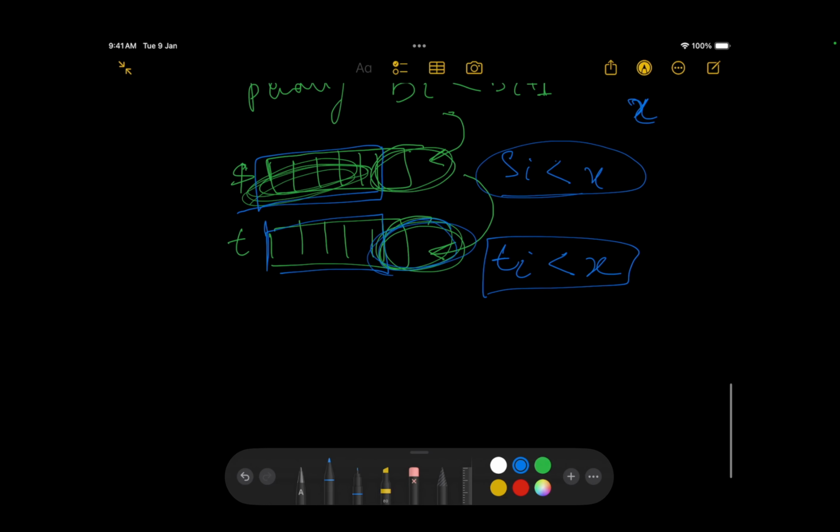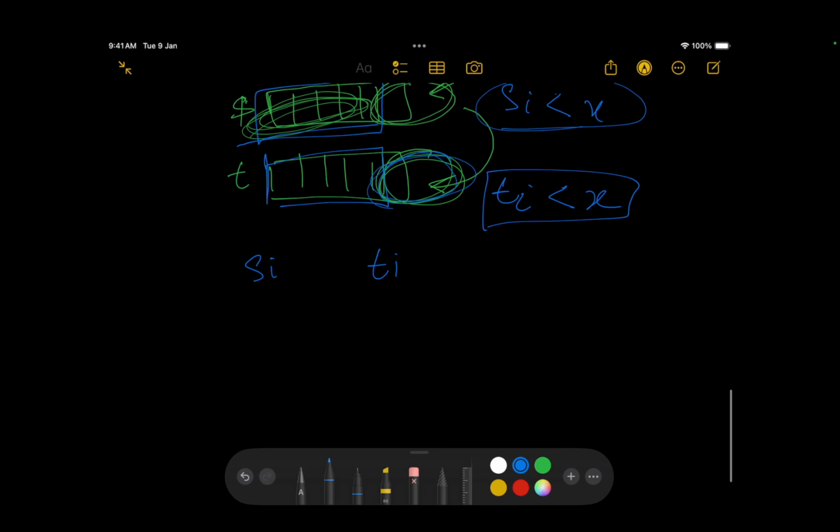So there can essentially be three cases. Now obviously we know that there's an element S of I and there's a T of I. Now let's say one is greater than the other. That's always going to be the case. Yes, they can be equal. So let's say they can be less than or equal to one another. And if the opposite happens, we'll just rename the variables, right? So we can say without loss of generality that S of I is less than or equal to T of I.